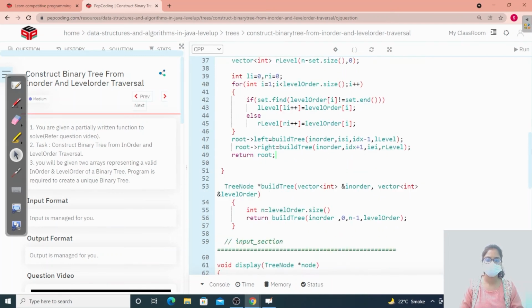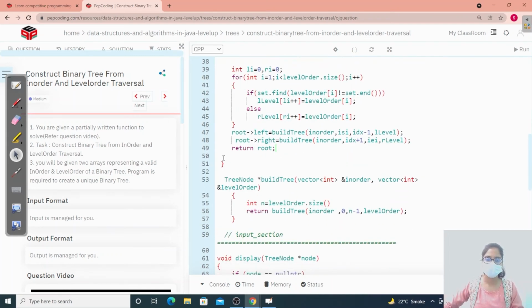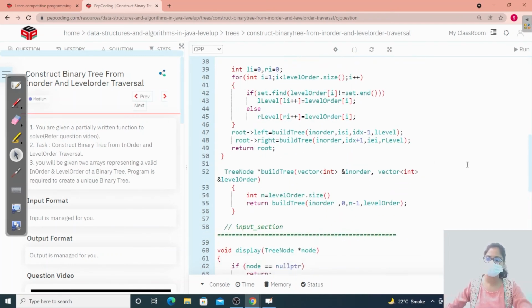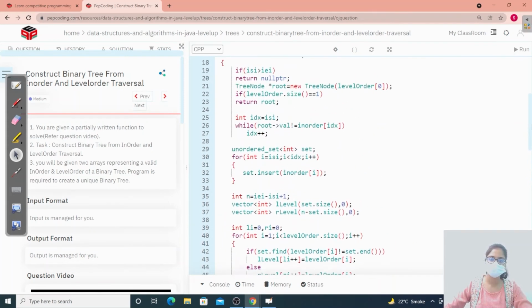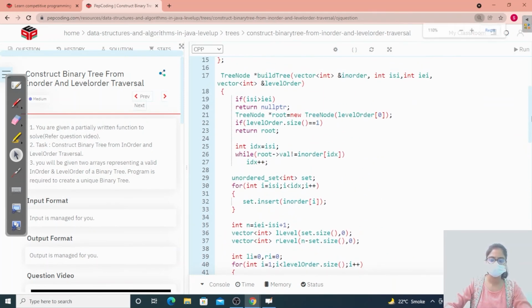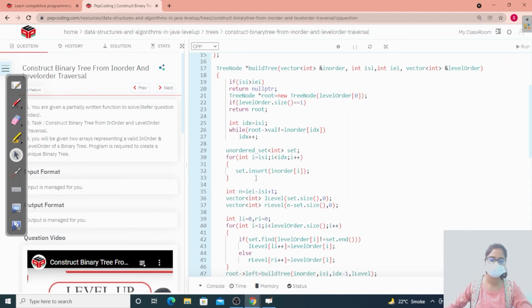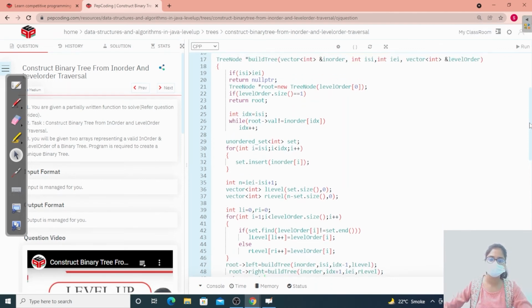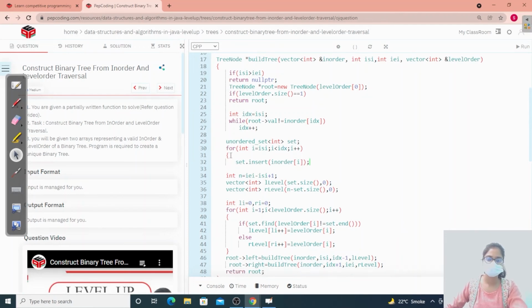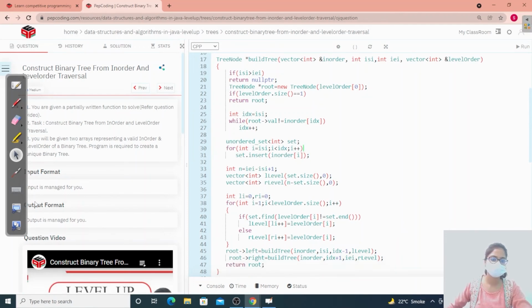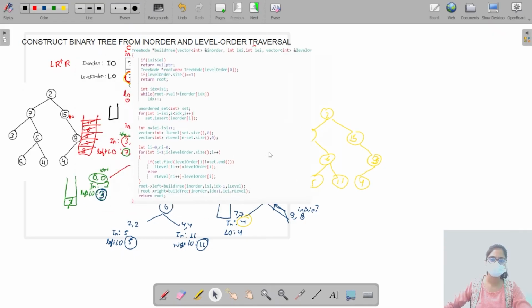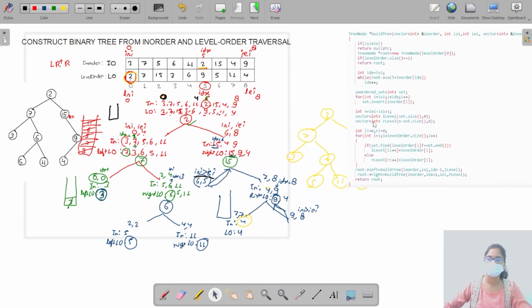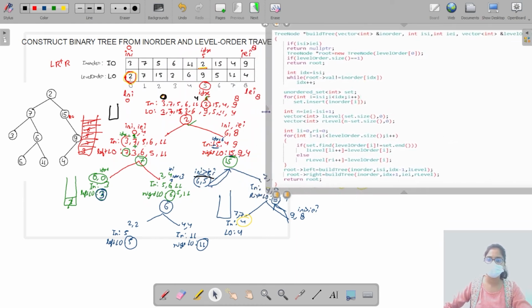So let us compare line by line. So I hope it is visible to you.